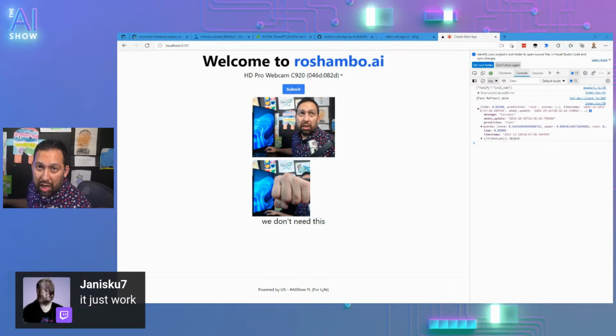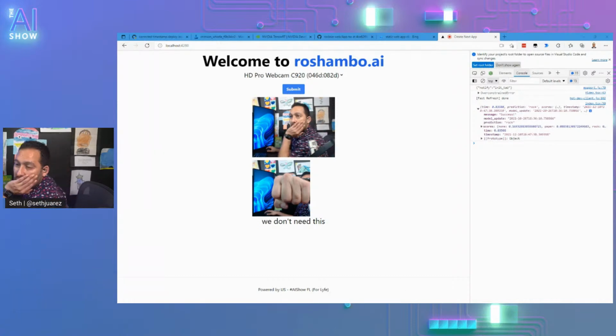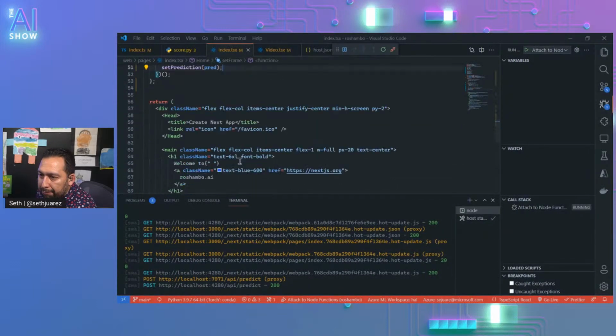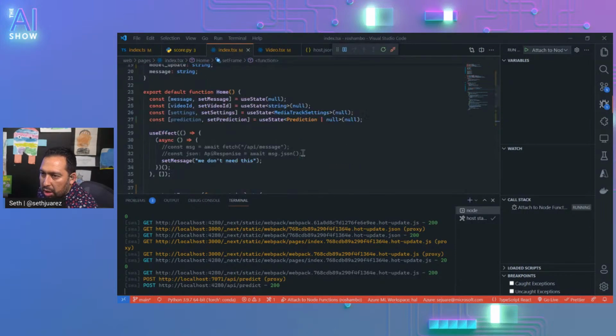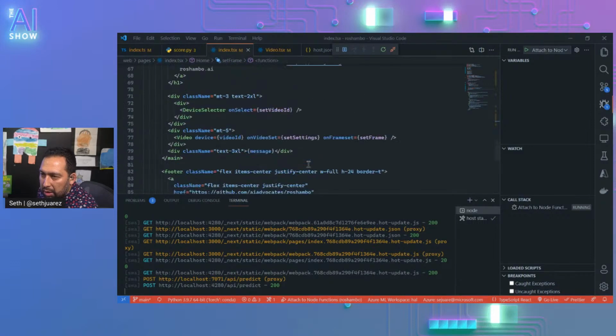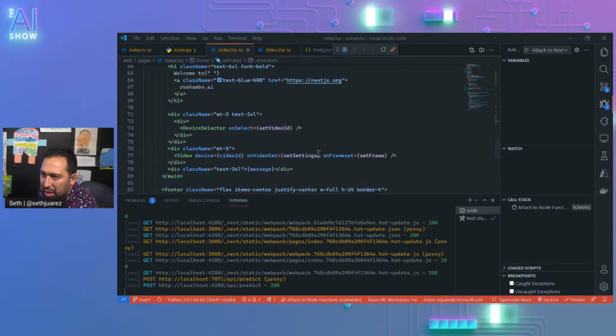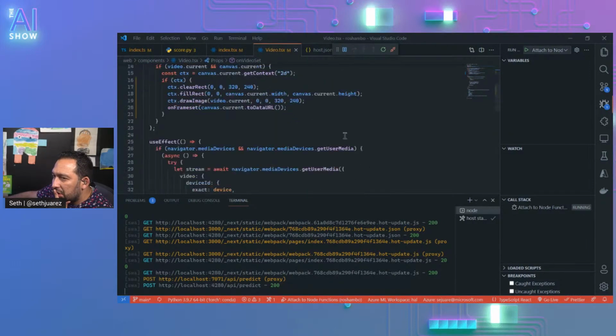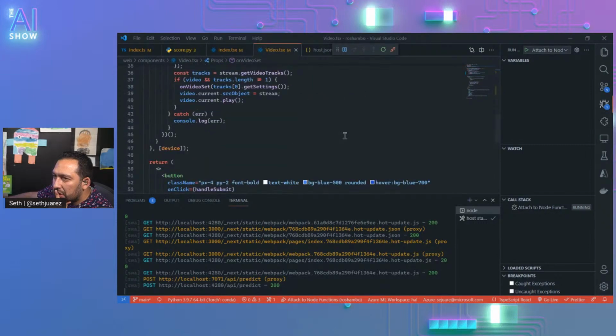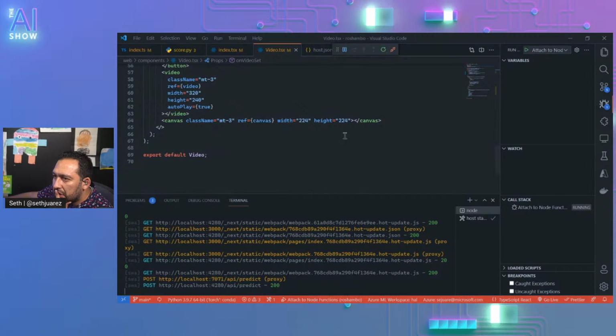So it worked. Yeah, it worked. All right, let's see if it really worked though. We have this entire prediction object that we can use. So let's do this. Device selector, video, message. 320 by 240.